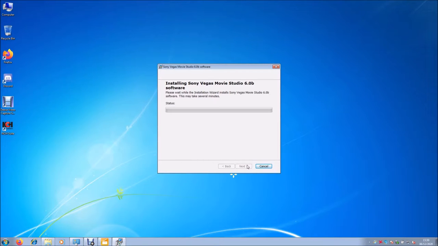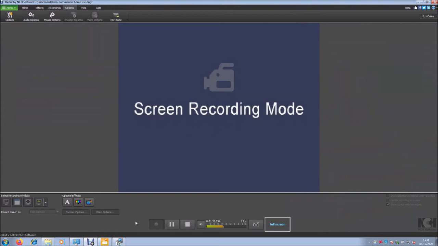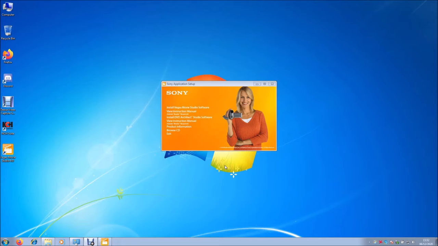Okay, this is taking a while. At the moment it's going to do one of those things where it just speeds straight across, you know, from there to there. Or even to the end, that would be even better. And we'll just need to wait and see. I believe that is completed. So if I press finish, well, done.